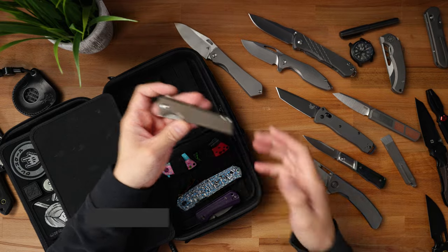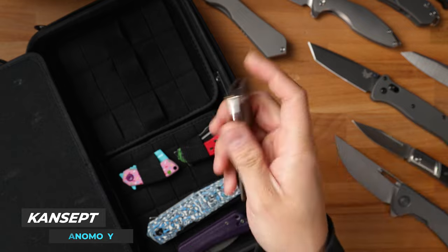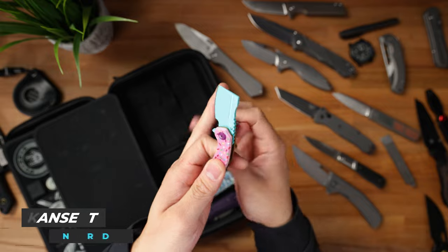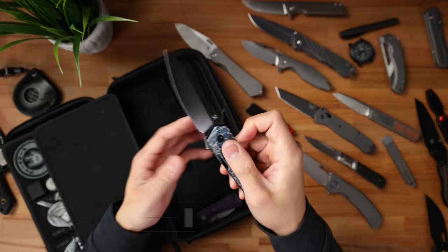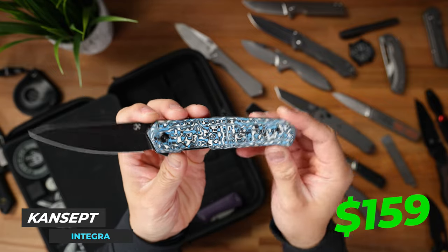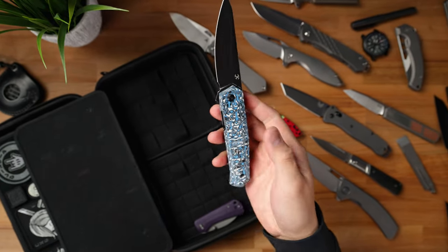Moving forward, let's make these pretty quick because they're all from Concept. This is the Anomaly, and this is a titanium frame lock flipper — just a really nice clean aesthetic. After that, we've got some food-themed knives — these are the cute little mini Corvids. They're literally the size of my thumb, and these are more novelty items than anything. I don't really have a ton of watermelon or donut themed things in my collection, so I think they're just going to sit in my case. This next one is a really weird looking one — it's called the Integra, with this crazy white-blue carbon fiber. I do have a titanium variant of this one which is a very clean knife, but this one I'll probably save for a giveaway.